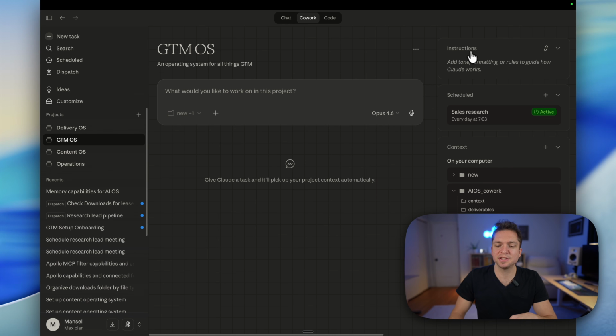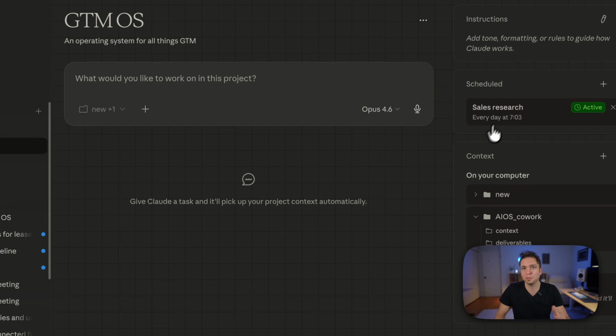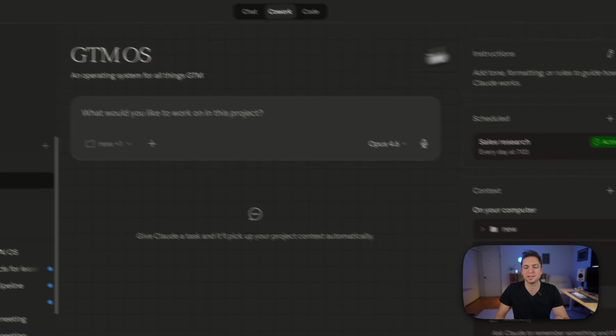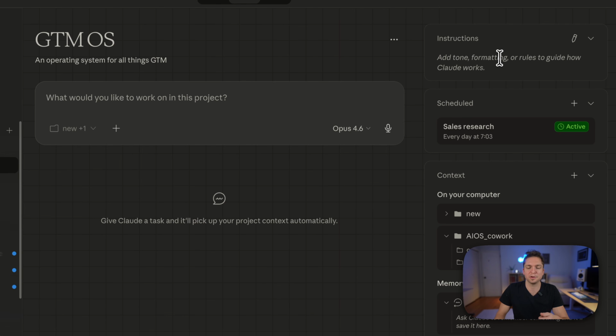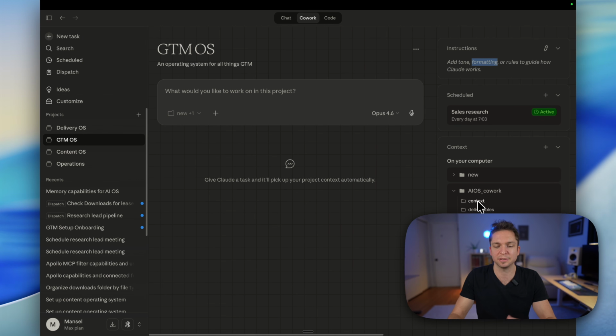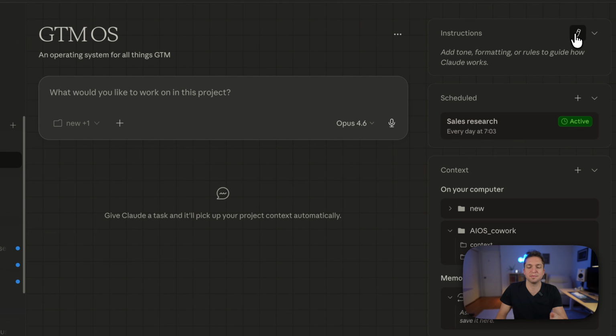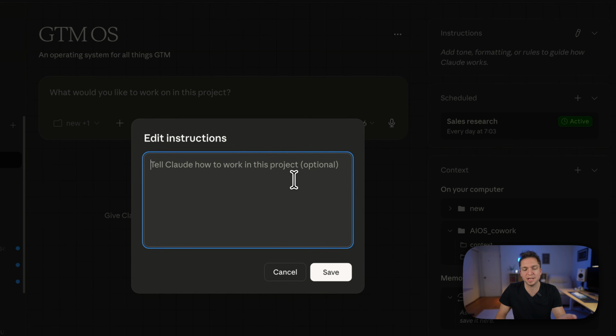But then last but not least, we have instructions. And these again are project level instructions over here. So this is kind of like your Claude.md for this specific workspace. And it just gives it a few rules that we might want to use for this workspace. So instead of adding things like tone or formatting, which to me I would stash in my context over here, or within the skill when I give it an example of what good writing or good tone looks like, I would focus on rules, specifically how to guide the way that this thing works. So I might just give it some very basic context saying you're a GTM operating system and you're helping this business achieve this thing.